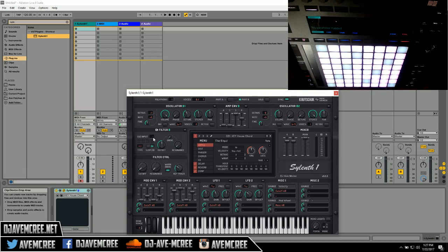Most of the stuff isn't really that crazy to understand versus any other. I will be doing tutorials on this more when I get a grasp on it. There are 2 different parts that you can check out in this whole interface. The UI has an A side and a B side. You can press this button right here to select part A, then part B. So in a nutshell, you have 4 oscillators that you have control of. And is the modulation separate or the same? I guess the mod matrix is for both parts.